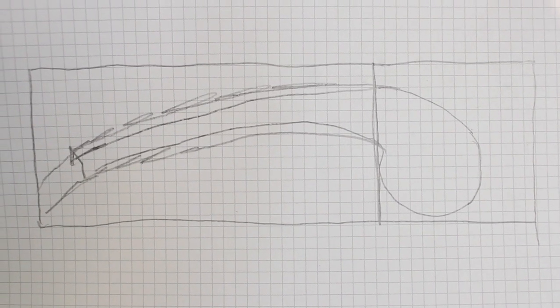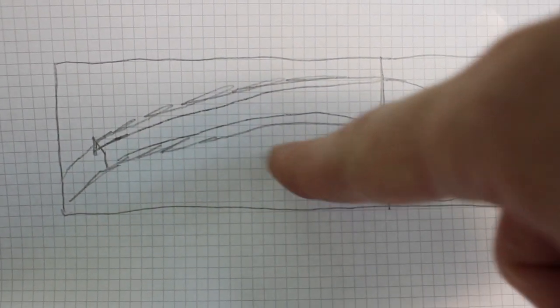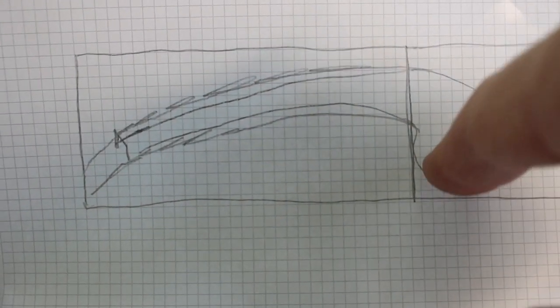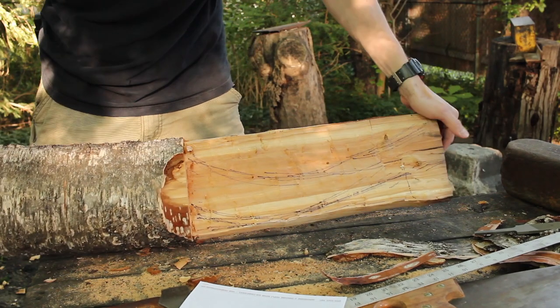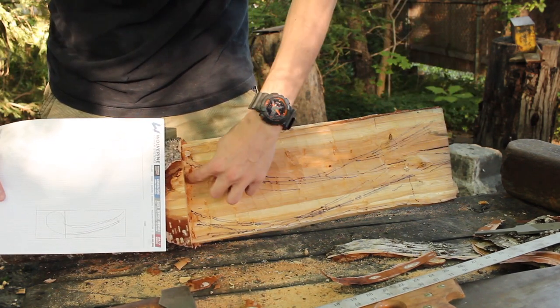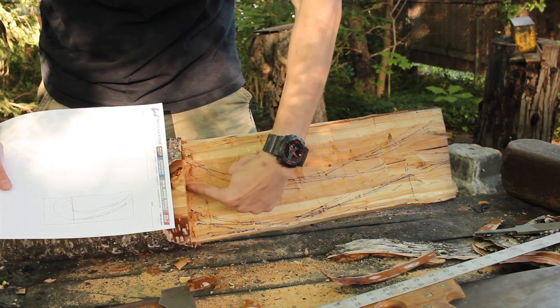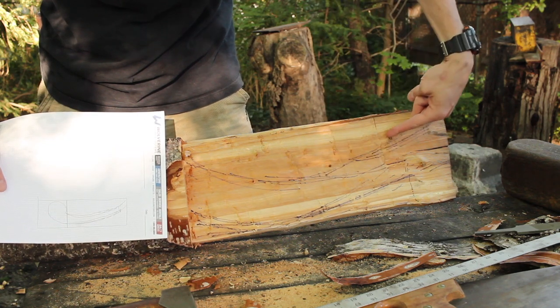So from a design standpoint, here's where I'm looking at. So this is the part that I just flattened out. This is still the trunk part. This will be made into the ball end, so I'm really only worried about this area here. But I'm basically going to shape up this side. So if we look at the log like that, you can kind of get the idea that's where I want the curve to be. So the curve actually needs to end right there at about the midpoint, and then come down to there.